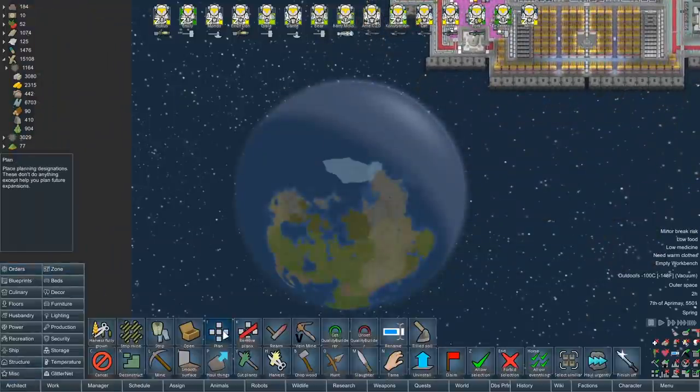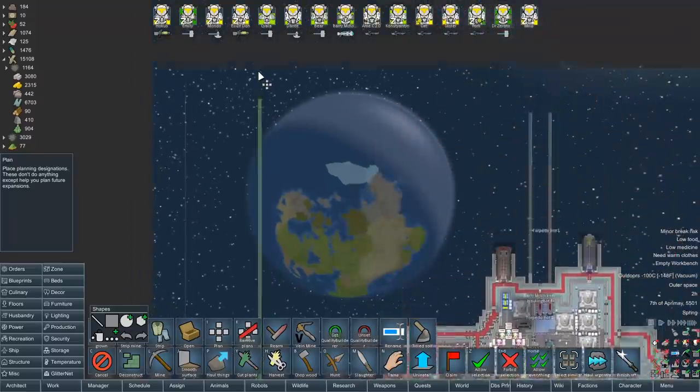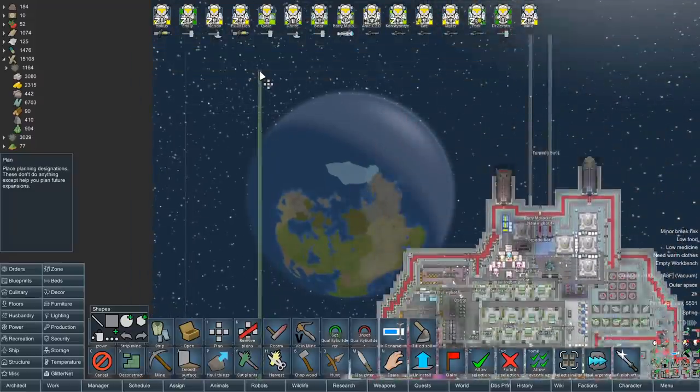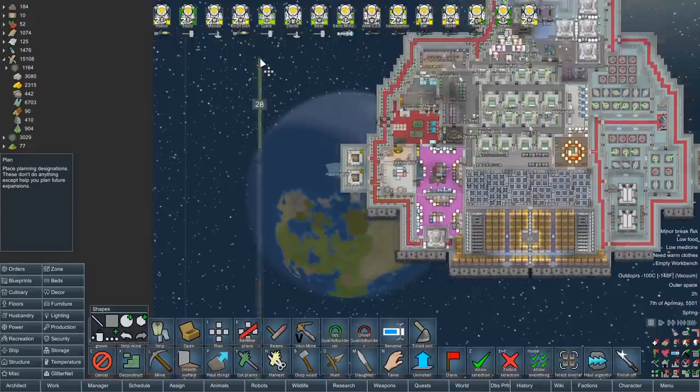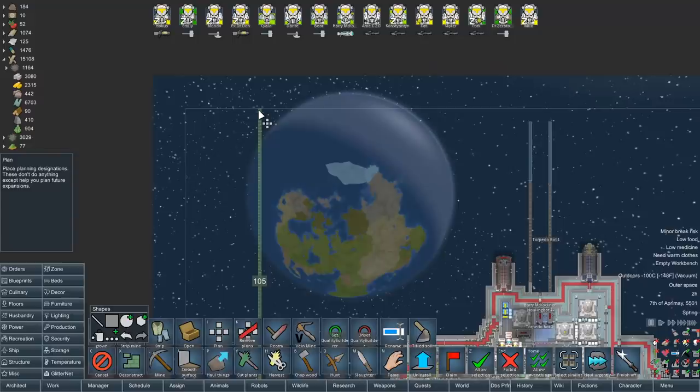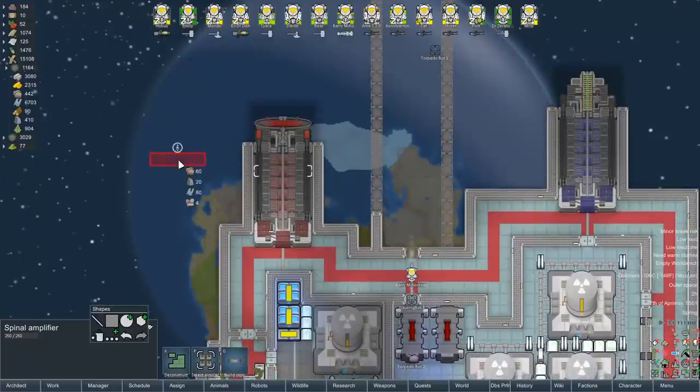Let's test it out quickly. But it's very expensive, suffice to say. We need that much. I can't even see how much it is because it's off the bloody screen. Hang on. Right, so 125 plus 105, so 230 times. That is quite a lot of resources.